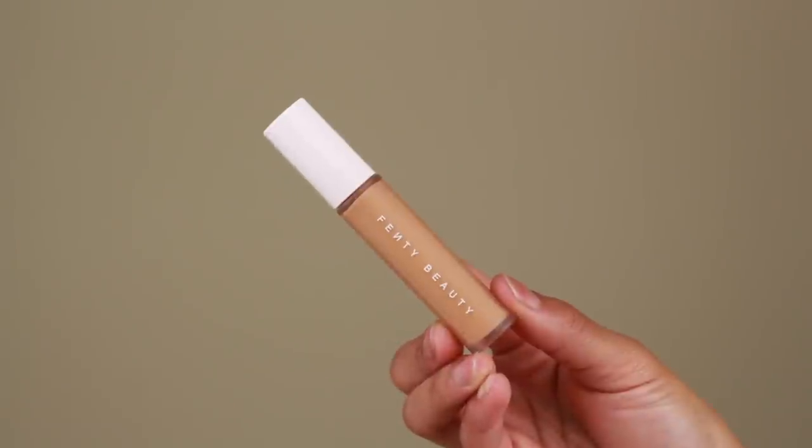Next, I'm going to do a little bit of color correcting using the LA Girl Pro Concealer in Peach. This is their peach corrector and I'm going to add that to the under eyes as well as any areas that are a little bit dark or pulling more gray — the under eyes, the sides of the mouth. I'm applying that with a brush and then going over it using my sponge to make sure everything is blending really well. Then to highlight the face, I'm going to use the Fenty Beauty Pro Filter Concealer on all the areas I want to bring forward — the under eyes, the sides of my mouth pulling outwards towards my ears, the Cupid's bow, and a little bit on the chin. I'm blending everything with a brush and then going over it again with my sponge.